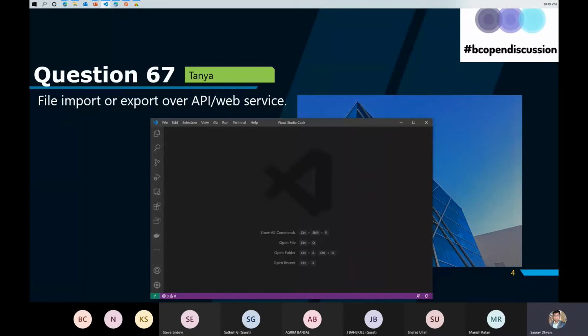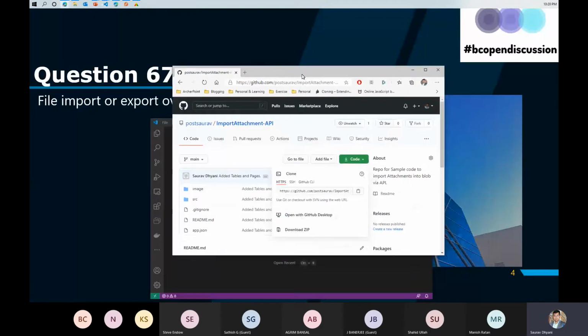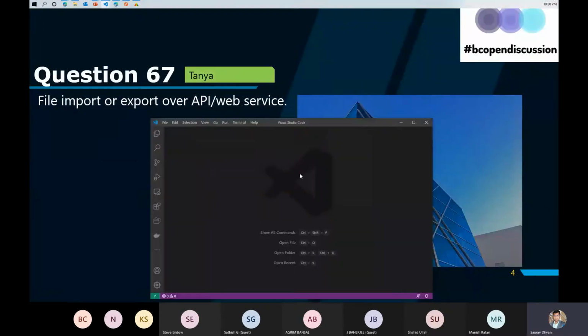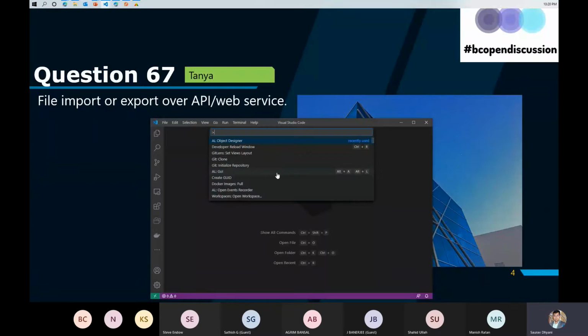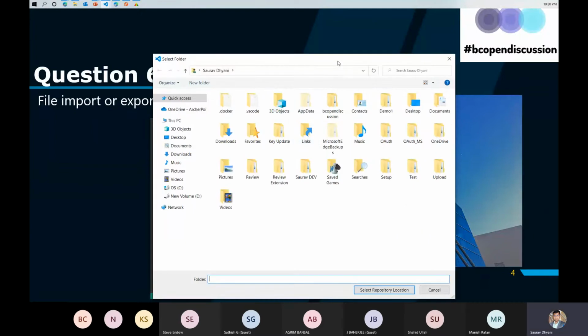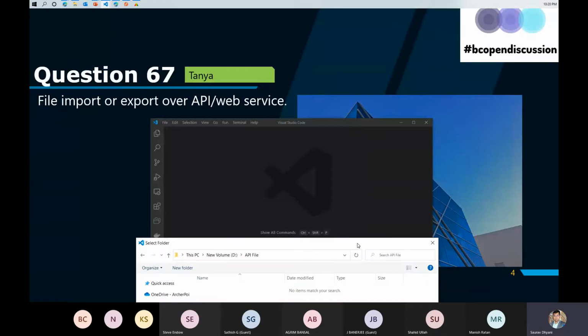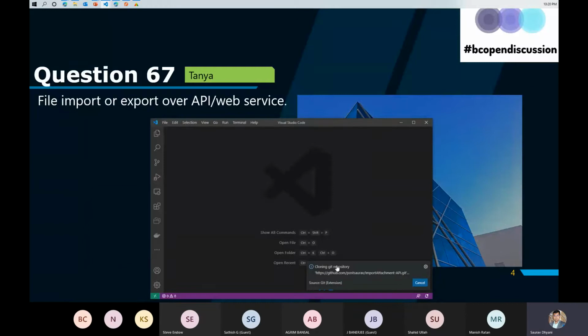So what I have done, let me see if I have my GitHub open somewhere. I have a repo, we'll complete this, but I named it API, but it's actually web services. So I'll clone this and let me store it somewhere. Okay, and I'll save it.